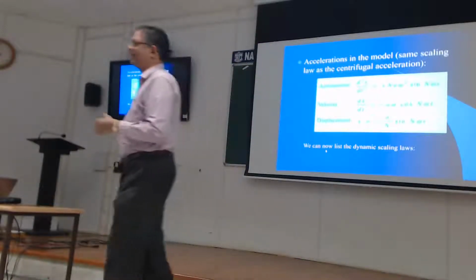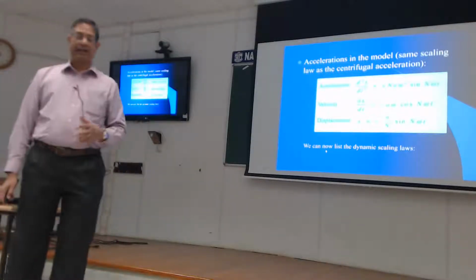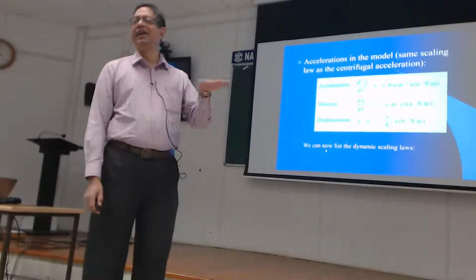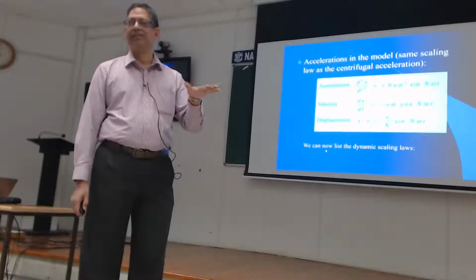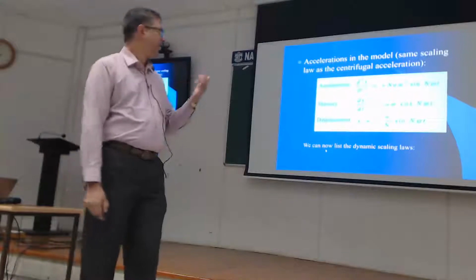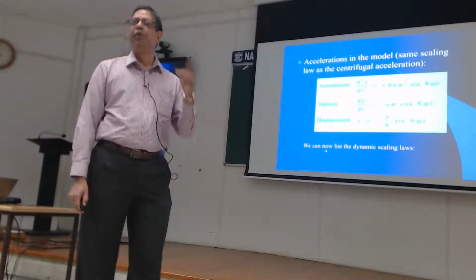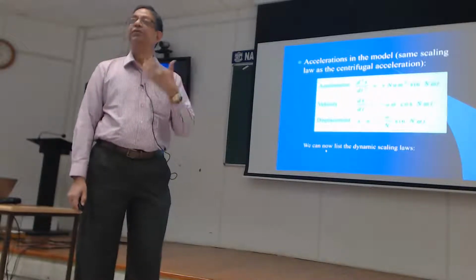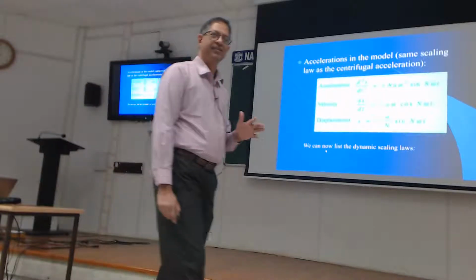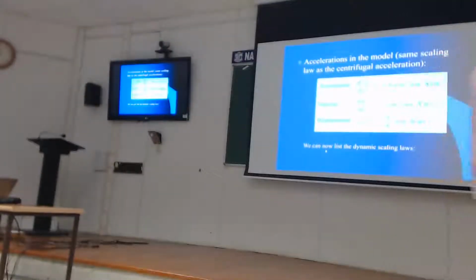Now this has some unfortunate consequences for us. As I said yesterday, the earthquake shaking is a fairly gentle affair, 1 to 5 hertz, 1 cycle or even 5 cycles. Not very quick. This multiplying by n means if I want to model an earthquake which is 1 hertz in a 50G test, I must shake at 50 hertz. And this is quite difficult. And this is why these earthquake actuators are such complex machines compared to a normal shaking table, which the structures guys use all the time. And they're very easy to build in them.